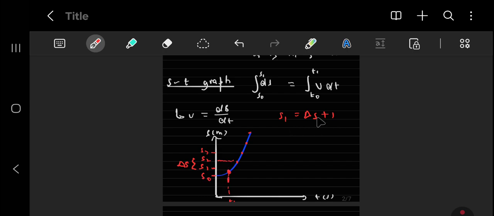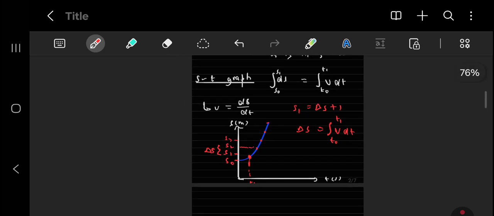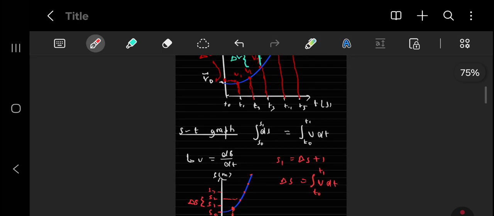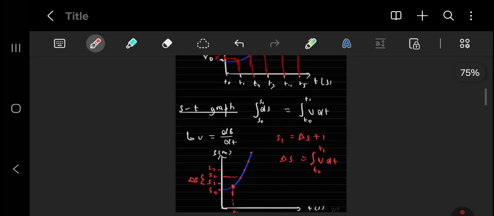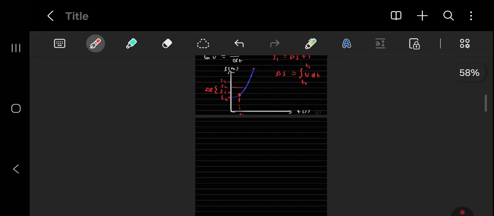So you're going to get that, and your delta S is this thing here, remember, because delta S equals the integral of v dt from t0 to t1, right? So that is just the case there. This is how you would do your graphs. So you do this for all those series of functions. So if maybe the velocity time graph was given by 5 series of functions, also here you will do this integral for those 5 series of functions, and then you can plot your position time graph, right? But yeah, that is just the case here.